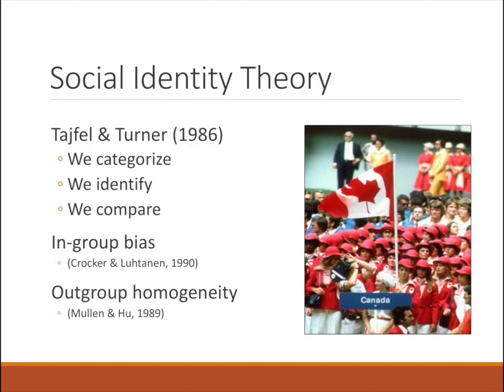And of course, typically we categorize human beings on the basis of the most salient criteria. So not necessarily things that are invisible, like political orientation, but very much things like ethnicity, to the extent that ethnicity is actually visible. It is not always the case. But we start by categorizing. So we categorize, but beyond categorizing, we actually identify with the group that we are in. And of course, you know this group to be referred to as the in-group.